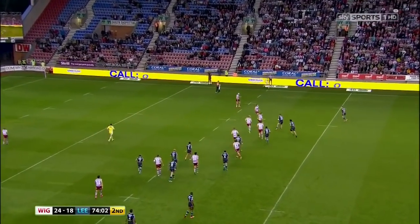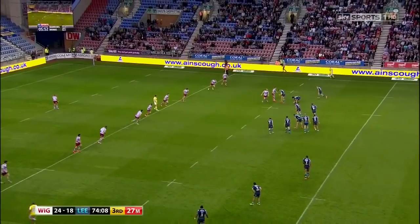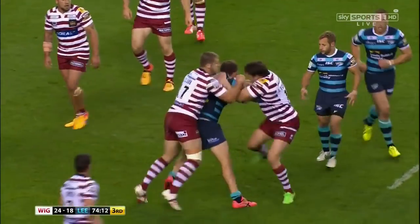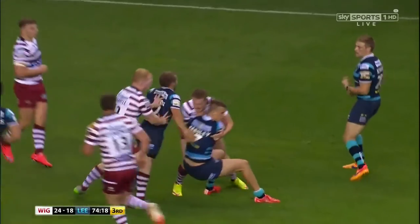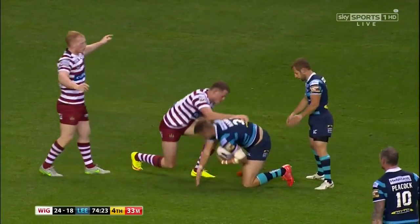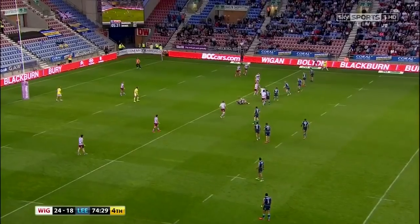Wide they go to Ash Handley. Got to go at Dan Sargentson's still out there. They've got to. Sargentson can hardly walk. Oh, they've come back on the inside. Cuthbertson. They've got to kick. They've got to kick if it gets to Sargentson. Here goes Burrow going down that way. Handley is halted by Burgess. Good work by Burgess there. Knows how important. Had to take the centre position.